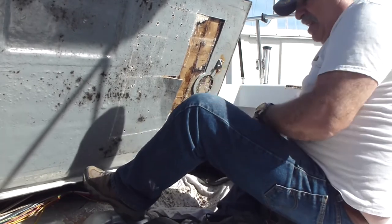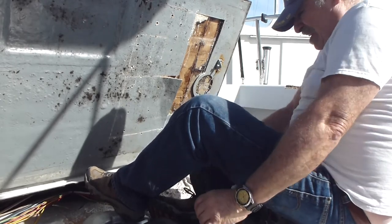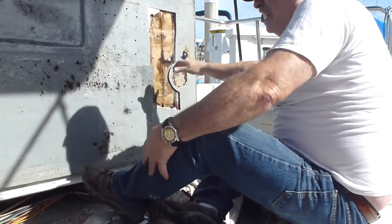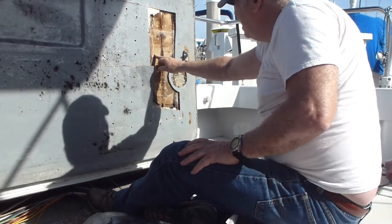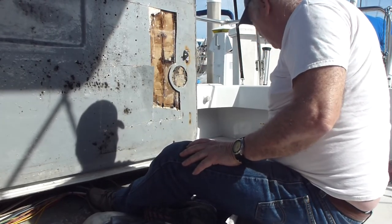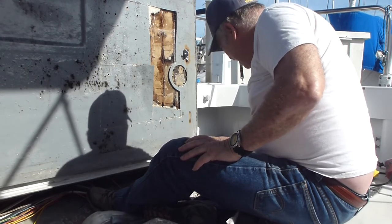I got a t-shirt down here picking up all the bigger stuff, and then I gotta vacuum the small dust. Basically, I can't do the decking until I fix this, because this is all soft. When you walk on it, it will give way, because this was very hollow. So I can't have that, can't do the decking.